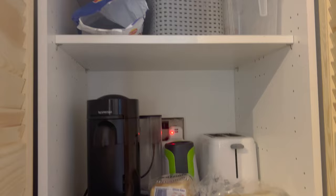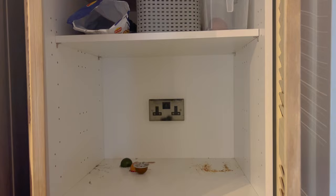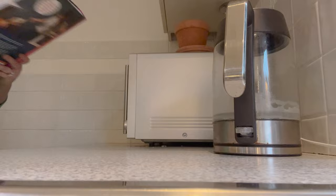Soon we'll have a fabulous new kitchen, and that's really what I'm starting to think about. So in this video I'm clearing up the cupboards, reorganizing things, trying to make it more functional for day-to-day life. But while I do that I'm really thinking about my future kitchen — what do I really need, what layout, how much storage for plates and cups — and what is even loosely going to be the style.